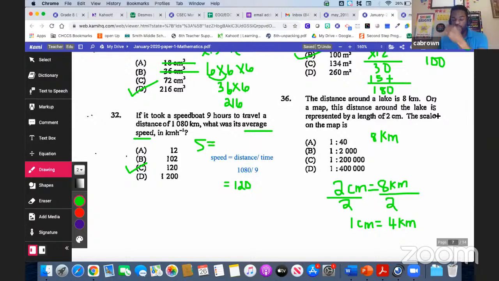We need to find out what the scale is. Right away, we can rule out 2 answers. If 1 centimeter is equal to 4 kilometers, our answer must have something to do with 1 to 4. So right away, B and C can go. We're now going to be converting from kilometers to centimeters. So we are at 4 kilometers, and we're going to convert that to centimeters.